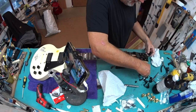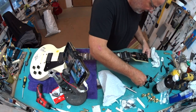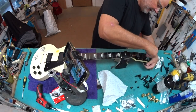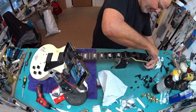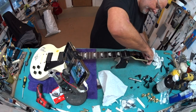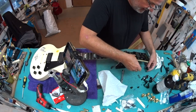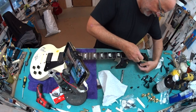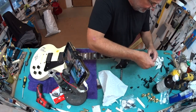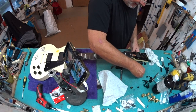Right, let's start again. Come on, there's bits of that compound coming off, right. And this time I'm going to do it up from this side. Like so. Something tells me it ain't biting, for God's sake. Doesn't want to make contact. Thank you. Sorry about the squeaking. Which way around is this? That's that way. So we'll drill pilot holes in a minute as well for the new screw holes in the back. One per tuner, which is fine.